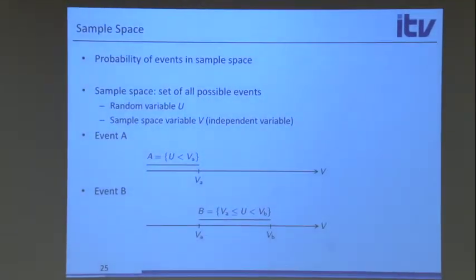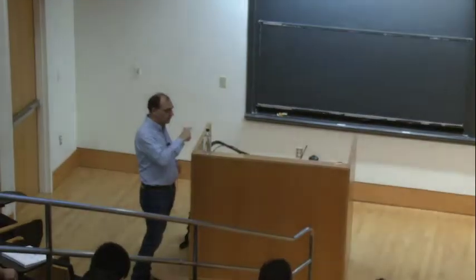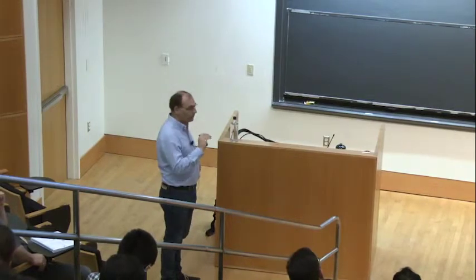And then I compare a measurement with the sample space. So, for example, I want to find the probability of the velocity less than 5 meters per second. I do many experiments, and 40% of the time it's smaller, 60% of the time it's larger. Then I define an event. When is my event, the velocity less than 5 meters per second? And the answer is for 40% it's yes. So the probability of finding this being less than 5 meters per second is 40%, or the probability that my event is true is 40%.